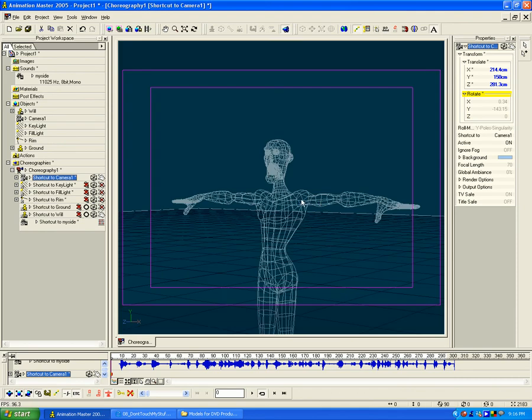So this is about where I want him. He's kind of right in the center here. If you notice, just right up and down, right in the center here. And I actually want him a little more to the side. So there's certain ways you can move your camera.